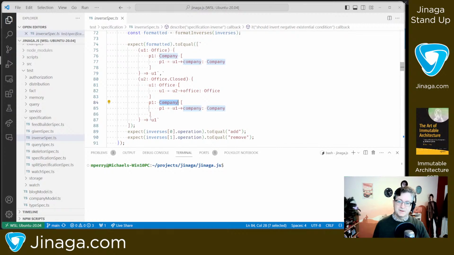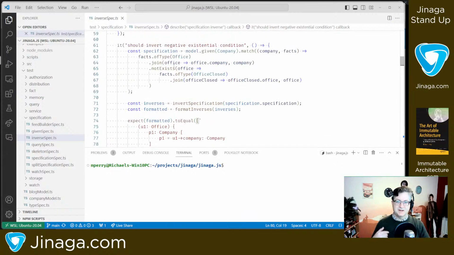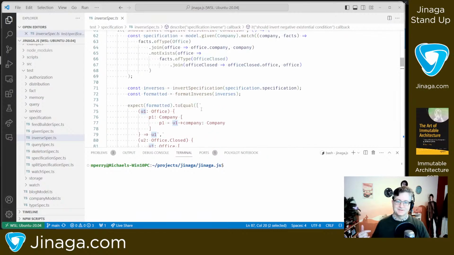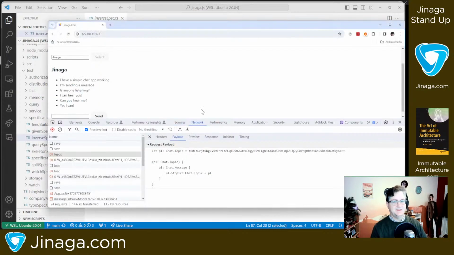And furthermore, the result that they're interested in is U1. So I just learned that an office was closed. They are looking at the offices, so I tell them, okay, that's the office that you should remove from your results. So that's what inverses will do for you. Inverses will invalidate caches. They will update user interfaces, and they will help it so that we can notify peers.